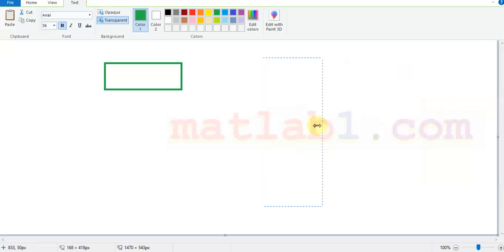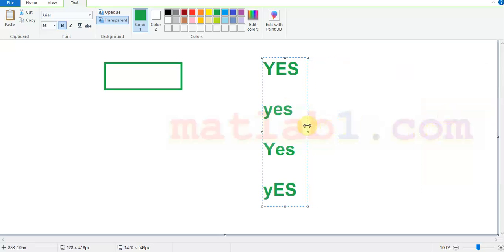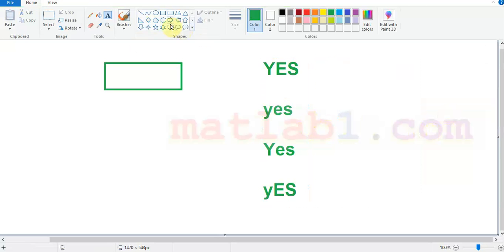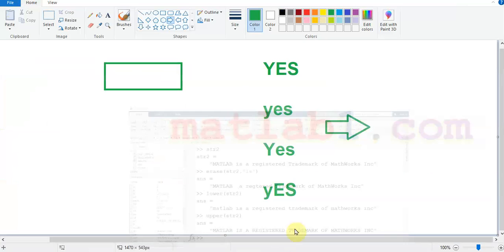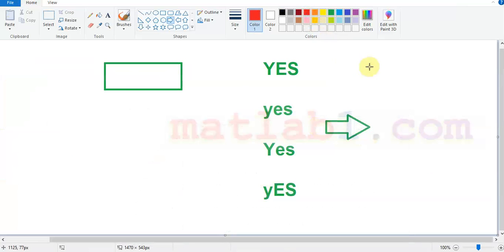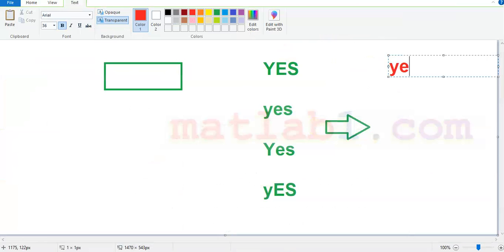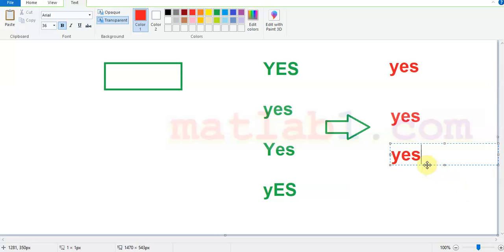But when you want to compare what the user enters, if you use the lower function, all of these will be converted to yes, because you use lowercase.